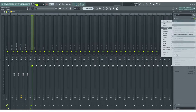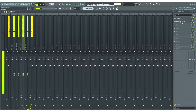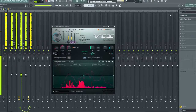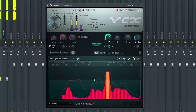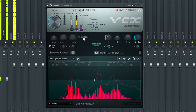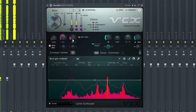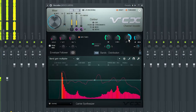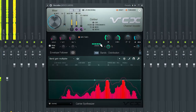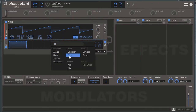Lastly, now that you made your bass, you can compress it together. I'm going to use an OTT. I like turning these two down a bit and the depth. And now that you made your sound, you can play around with the vocoder itself. And not only that, but you can actually play with the synth itself and do interesting stuff to it. So for example, I could have a low pass on it and just filter that.